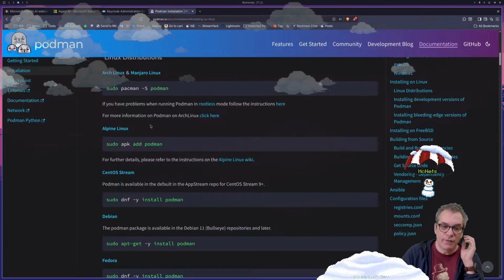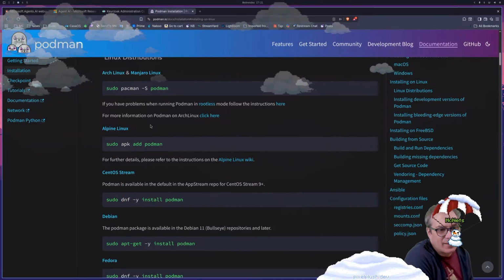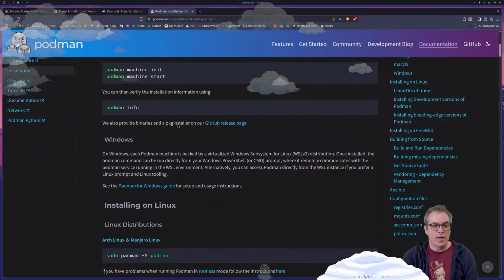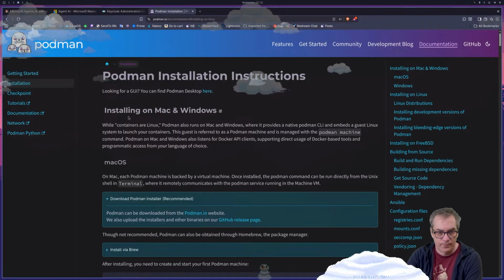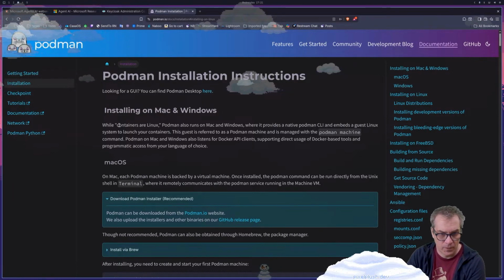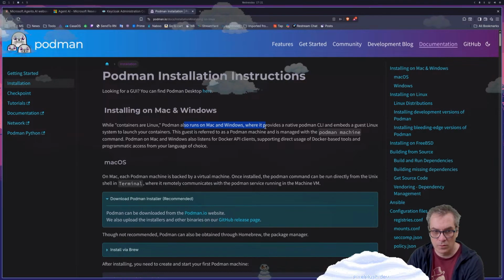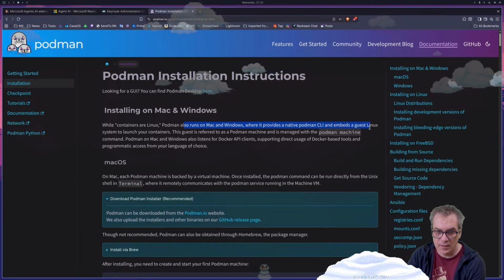So I wonder, if I install Podman CLI, is it just a way to talk to Docker? Oh, while containers are Linux, Podman also runs on Mac and Windows. Podman CLI embeds the guest Linux system.